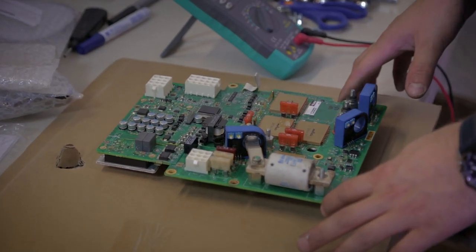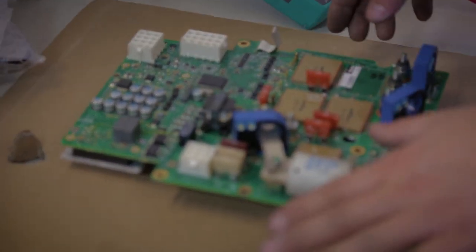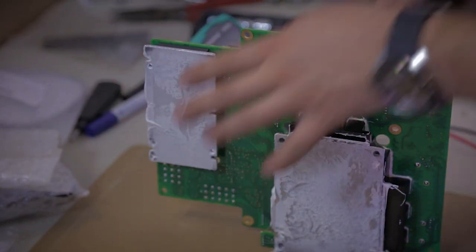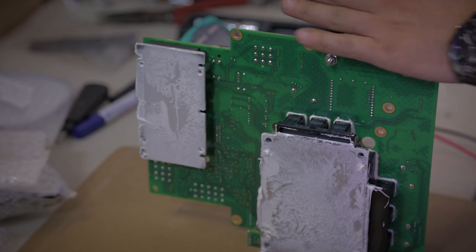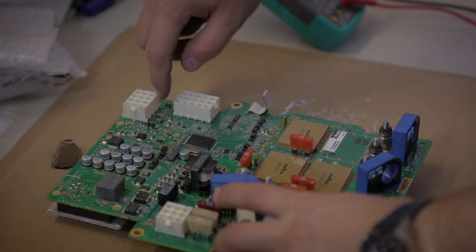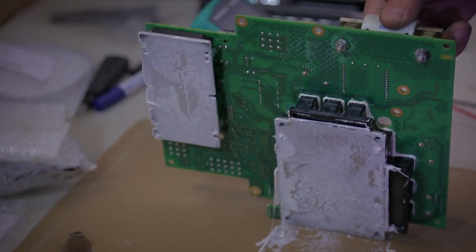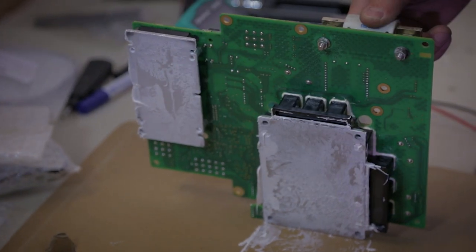So, on the board we have the following elements. I'm not going to explain in detail what the electronic components do, but we have here the main DC-DC converter. This unit converts the 120-130 volt DC from the battery to the 12 volt going out from the data connector, data and 12 volt, to power up the rest of the bike. If this unit fails, the bike will be completely dead. No light, no display, no response to the key. Actually, there is no 12 volt.